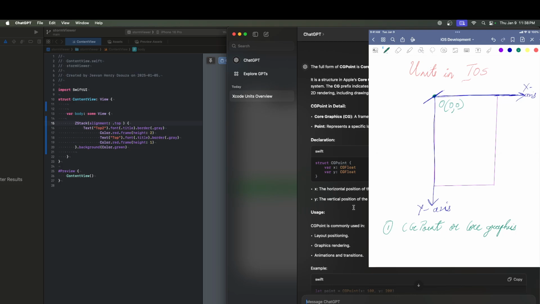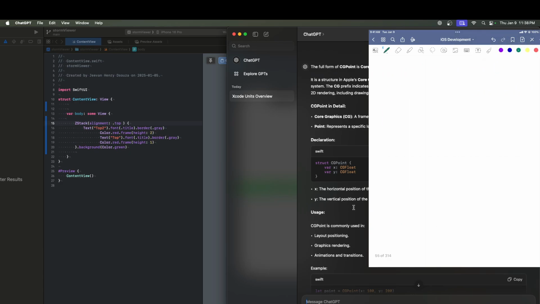As the mobile screen is divided into a 2D grid, we have the x and the y axis. Now this is basically a struct, which has two properties, one is x and one is y.